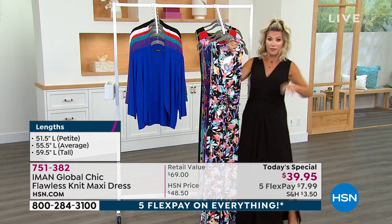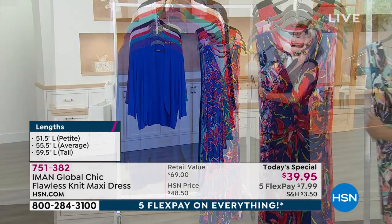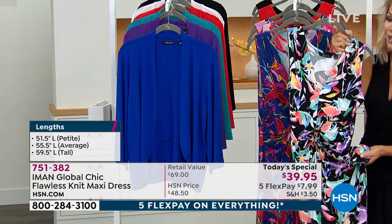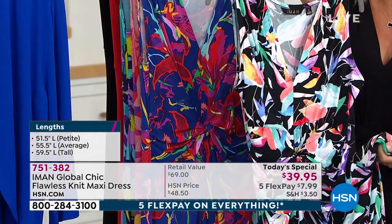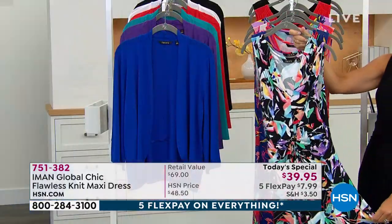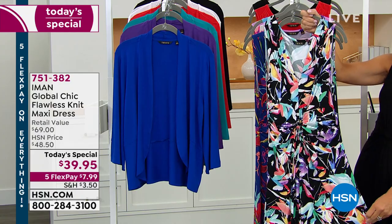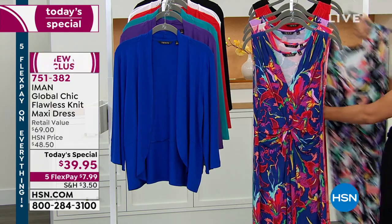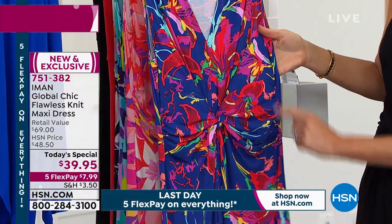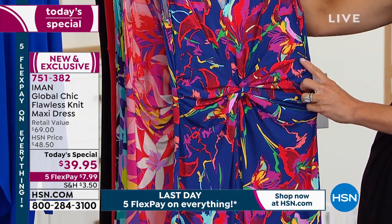Iman does this once a year — this is her brand-new fabrication called the Flawless Knit. Very light, but it covers everything you want. The black floral has Birds of Paradise running through it — orange, purple, and pink. Then one of Iman's favorites as well as mine is the blue floral, with flowers, pinks, and greens all based in a cobalt blue shade — stunning. The coral floral looks great on everyone; it reminds me a little of a Pucci print — very expensive look. You can really see the lilies, beautiful purple, pink, and coral — a very recognizable color combination.